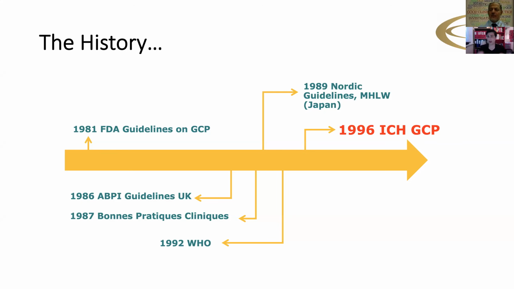They had the World Health Organization inputting into this. They had the Nordic countries inputting, everybody was inputting, and they developed a set of guidelines. These were called the International Council of Harmonization guidelines, or the ICH Guidelines. The ICH Guidelines on Good Clinical Practice, we call ICH GCP. So what we saw in 1996 was the birth of these international guidelines, which everything I am saying to you today comes from. We saw the birth of Good Clinical Practice, or ICH GCP.